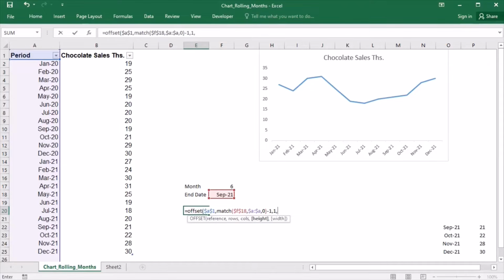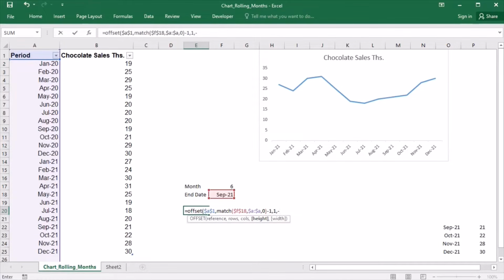And now I need to consider that the user can choose, for example, April 2020. So the height has to be the lesser of the number of months until the beginning of the table and number 6. I will use the function min for this.